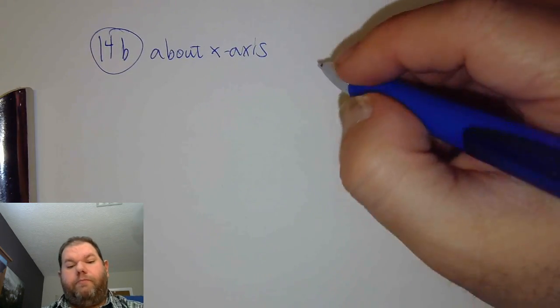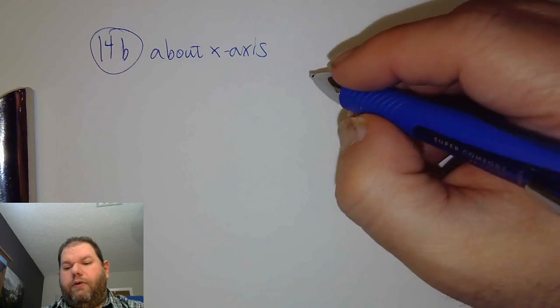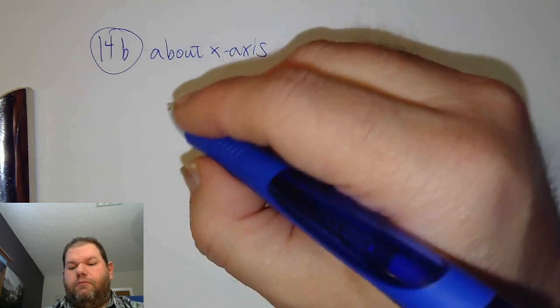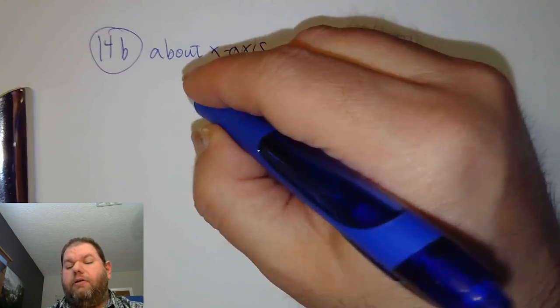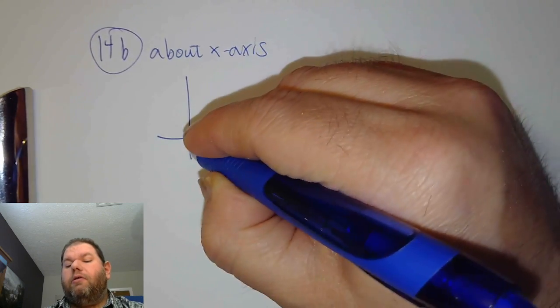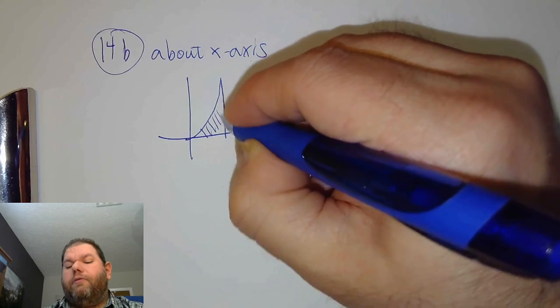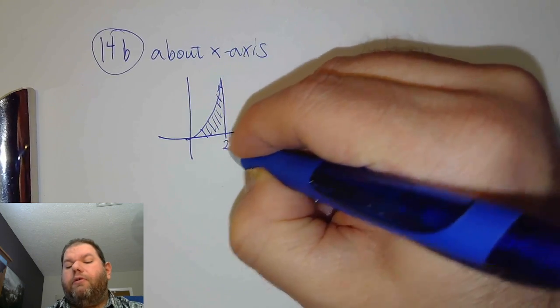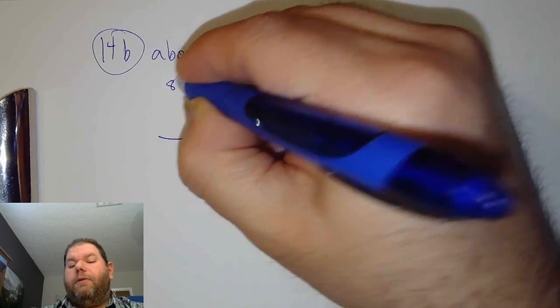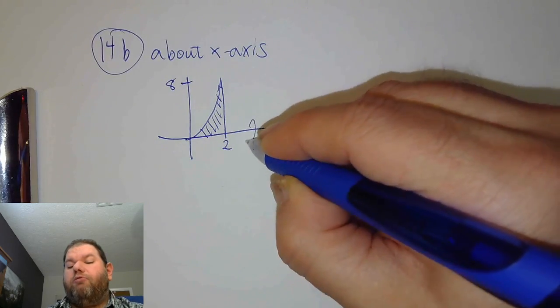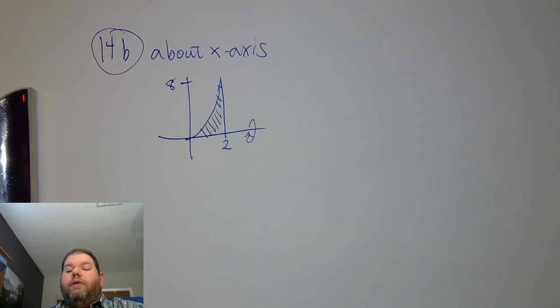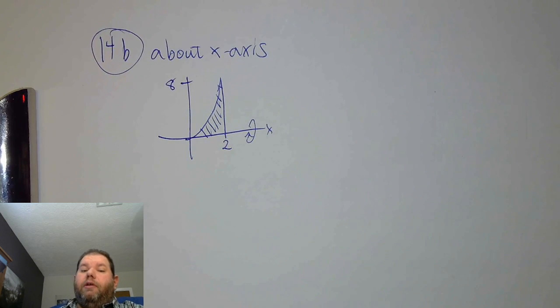Okay. So, let's sketch our graph again. And so, draw it a little bit distorted just so it fits a little bit nicer on the page. This time, we're revolving around the x-axis. Now, the x-axis is horizontal, so are we going to use the x or the y variables in this case?